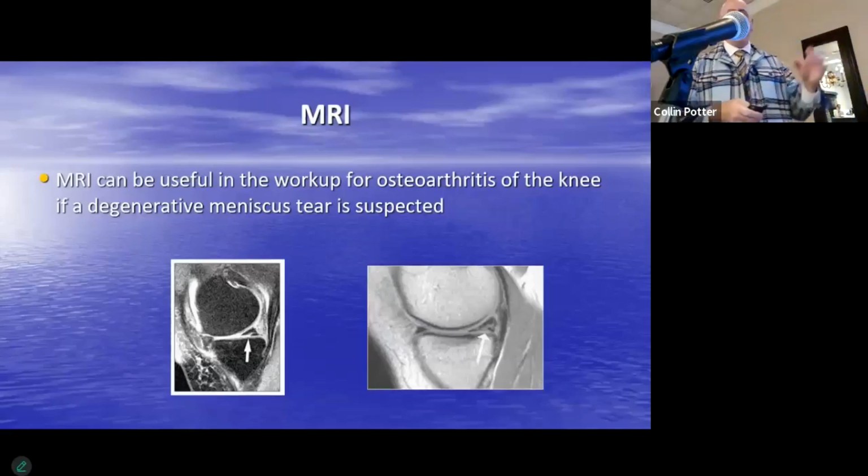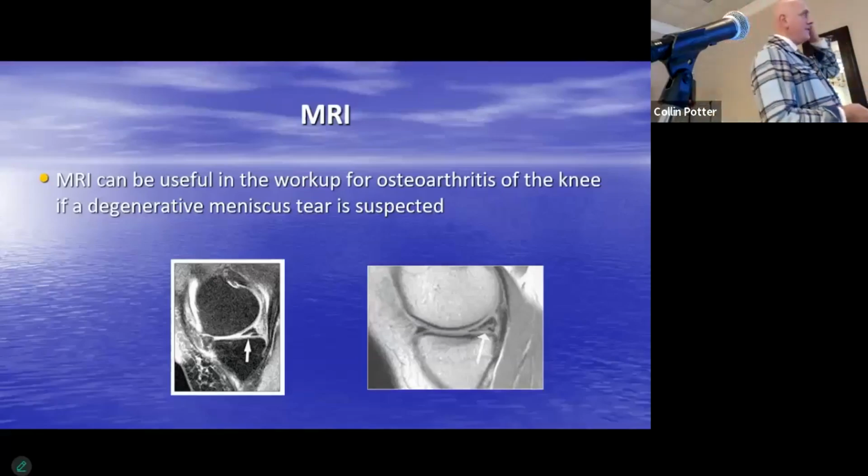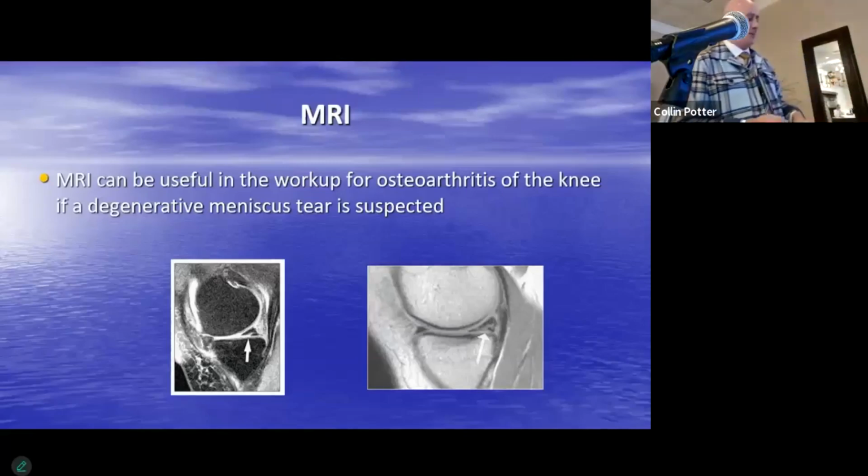But if you have maybe that patient way back who was just walking on their medial side and you find that they have a medial meniscus tear, I would almost venture to say that's irrelevant given the osteoarthritic changes of the knee. So this can be a double-edged sword when you order these MRIs. Now, certainly this is a tear. This is a sagittal view of the knee. It appears to be the medial compartment here, at least on this one.